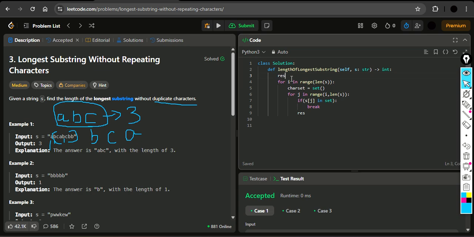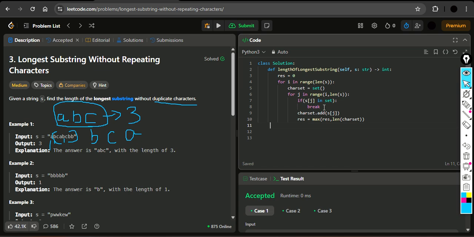So I will have a result variable as 0. Result is equal to max of the previous result comma the len of char set, right? If it is not present in the set, we have to add that to the set. So before checking here, char set dot add, what we are going to add, s of j.